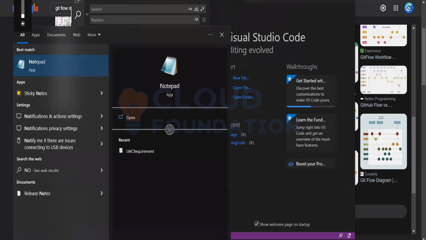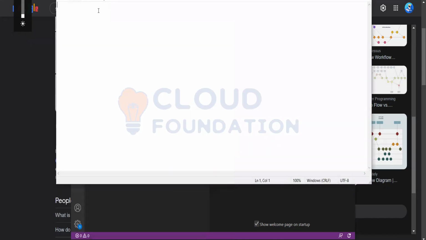Notepad. So what you will do to create a project folder, project file.